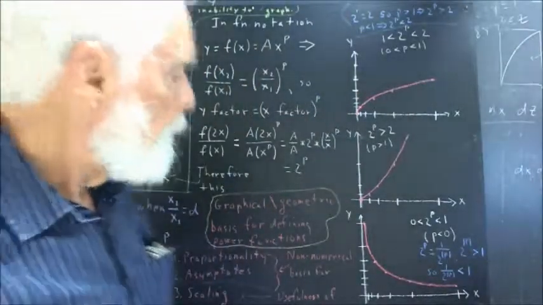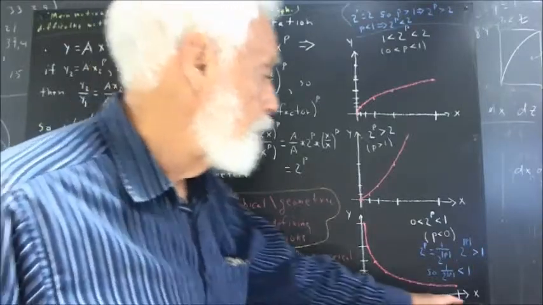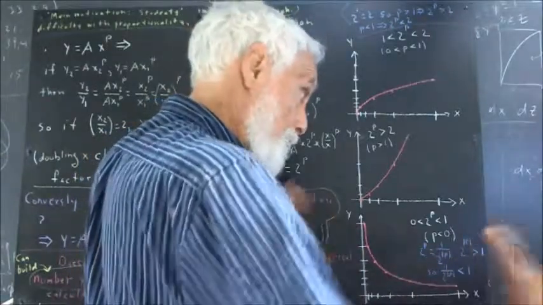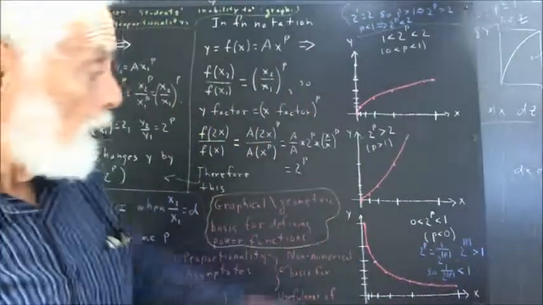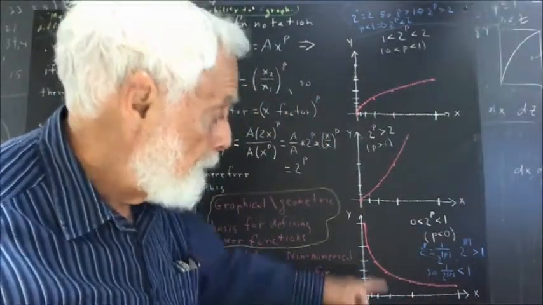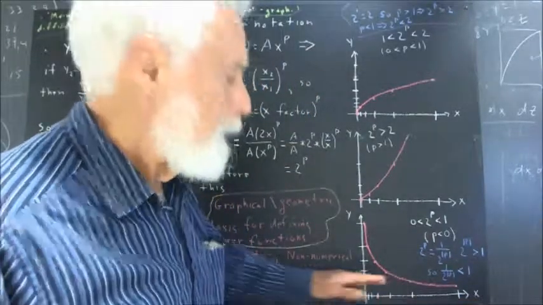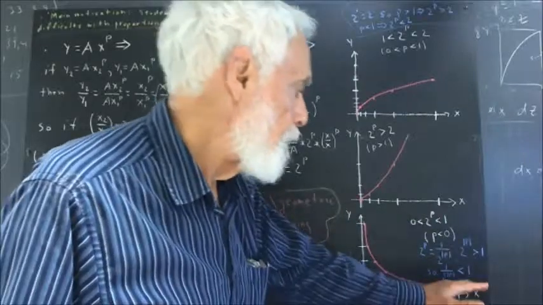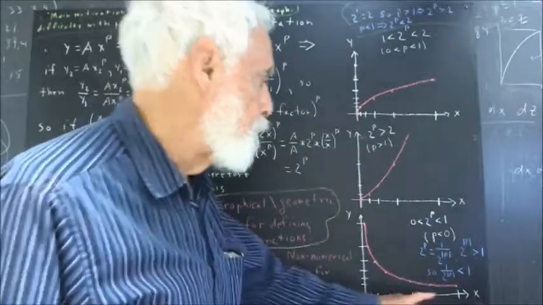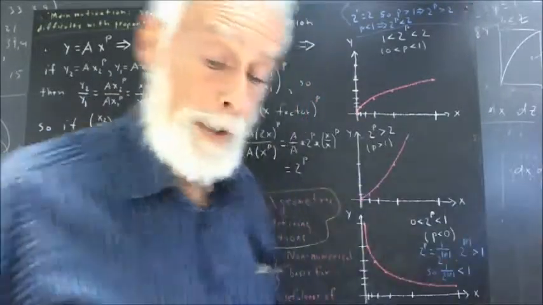There's also a horizontal asymptote. As we go this way, the y values keep decreasing by a factor of 0.7. No limit to how many times we can double x. Although, as we keep doubling x, the intervals get pretty huge pretty quickly. The y keeps decreasing by a steady factor, meaning that the graph is approaching the x-axis as an asymptote, meaning that as we go further and further to the right, the y gets closer and closer to the x-axis. There's no limit to how close it can get to the x-axis, and there's no limit to how far it can go out that way.